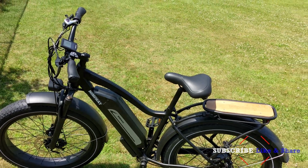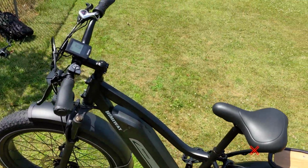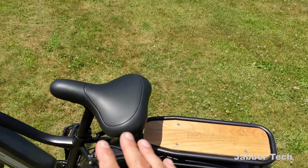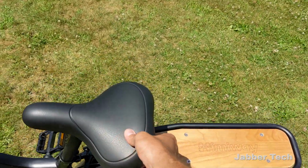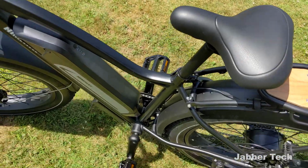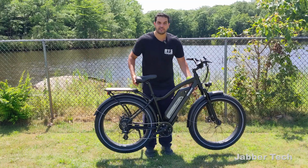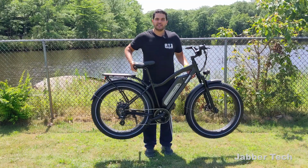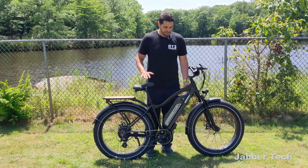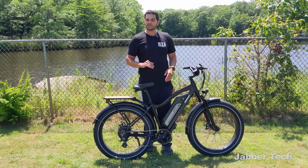Another thing to consider when you talk about e-bikes is, of course, the comfort level, because the Himiway Cruiser can take you about 60 miles, so wherever you need to go, you want it to be comfortable. And this is a plush seat, so they gave you a really comfortable seat. The bike itself does weigh 72 pounds here. You do have a nice handle right underneath the seat, so you can lift it and you can take it upstairs and whatnot, but something to consider if you live in a walk-up building. If you have a garage, just go ahead and drive right in.